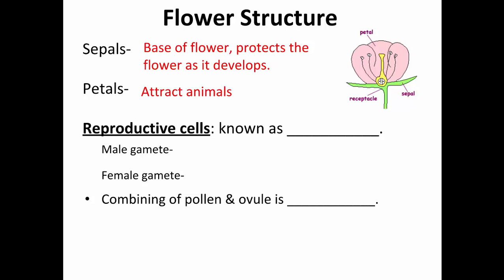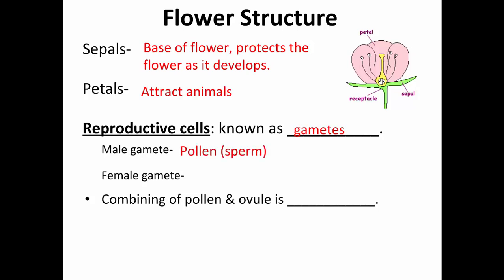And just like other organisms that reproduce sexually, there are special reproductive cells that are combined during sexual reproduction to form the offspring. They're called gametes. In animals, they're called gametes as well. That's a great name.